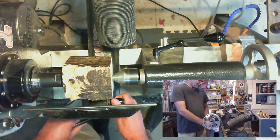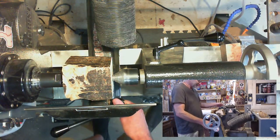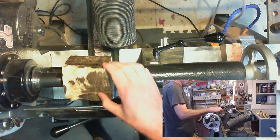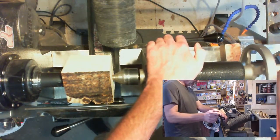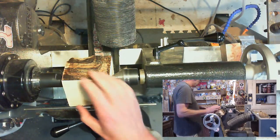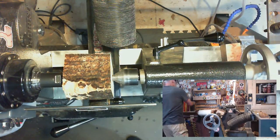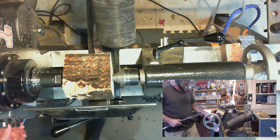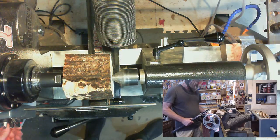Make sure it doesn't hit the tool rest. We're all good. Get my face shield on and we'll start turning this. I'm just going to go ahead and start out with a roughing gouge just to get it true, and then we'll start shaping it and bringing it down to size. I have the lathe speed at about 2,000.